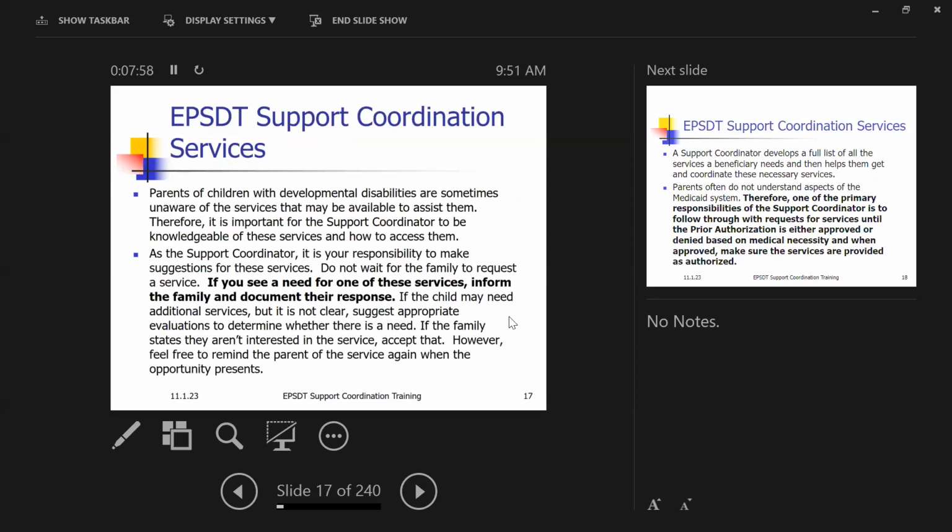Parents of children with developmental disabilities are sometimes unaware of the services that may be available to assist them. Therefore, it is important for the support coordinator to be knowledgeable of these services and how to access these services.